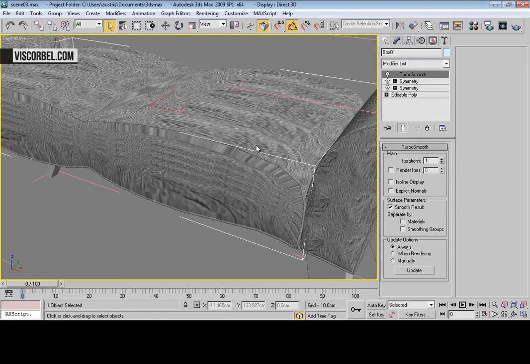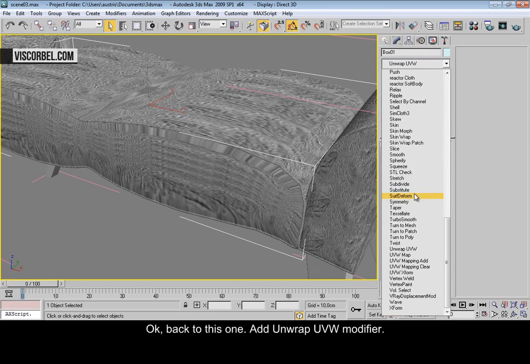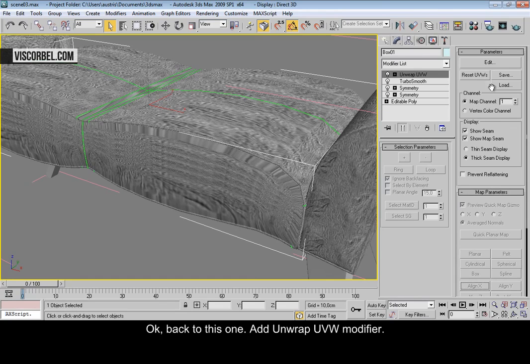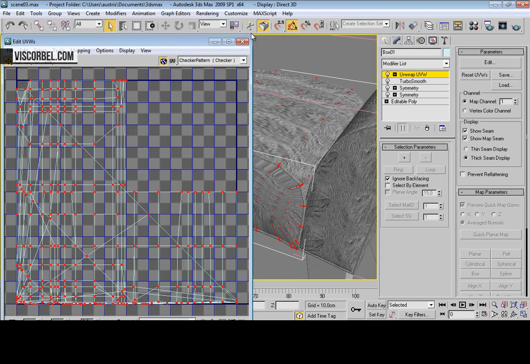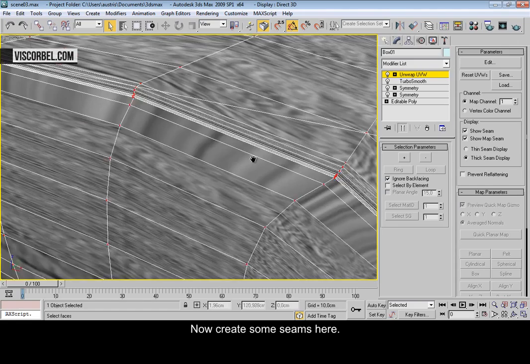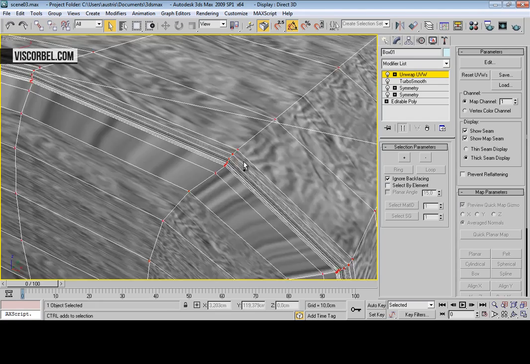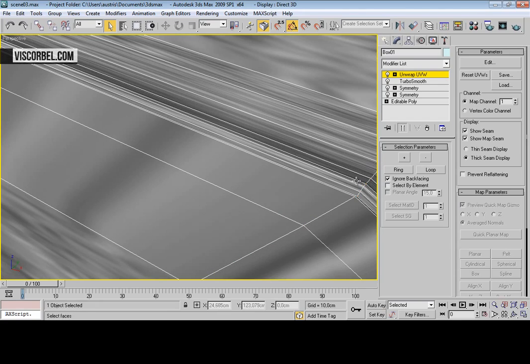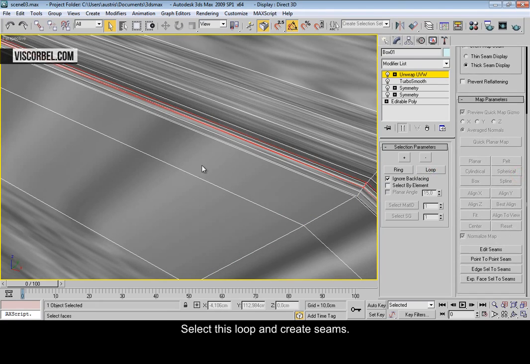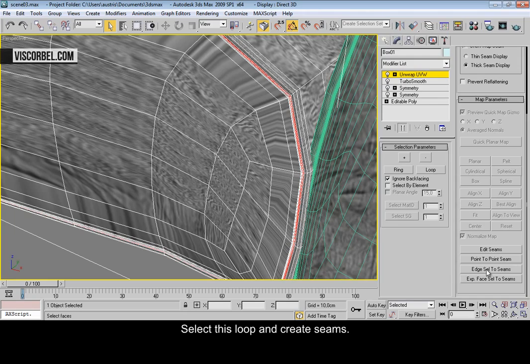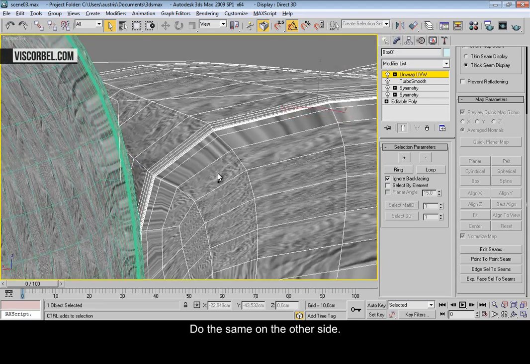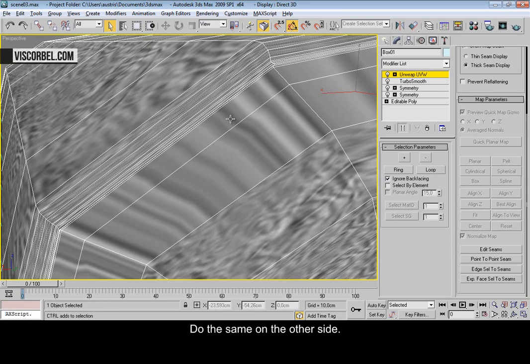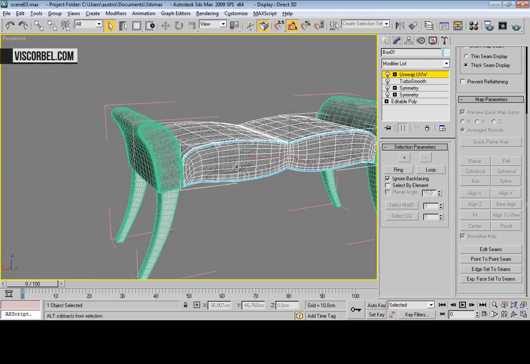Okay, back to this piece. Add unwrap UVW map. Open up the editor. Weld everything together. And let's create some seams. Select this loop. Create seams. Select the loop on the other side. Create seams.